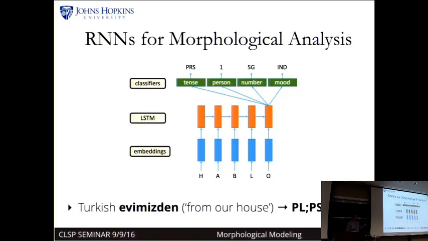And the architecture just consists of an LSTM encoder followed by a bank of independent softmax classifiers for each kind of interesting morphological feature. So you have a classifier for what the tense is, what the person is, what the number is, and so on. And I tried a number of variations of this architecture, like starting out with the one you see here, where you just encode the input string with a unidirectional LSTM and pass the last time step output to the bank of feature classifiers. And that works well as long as there's no interesting morphology at the beginning of the input string.